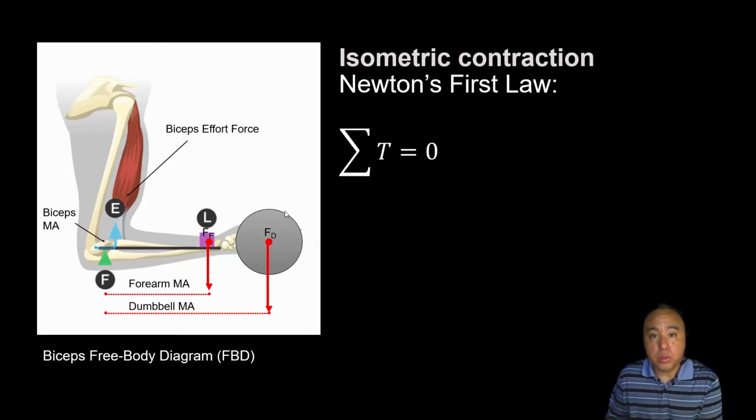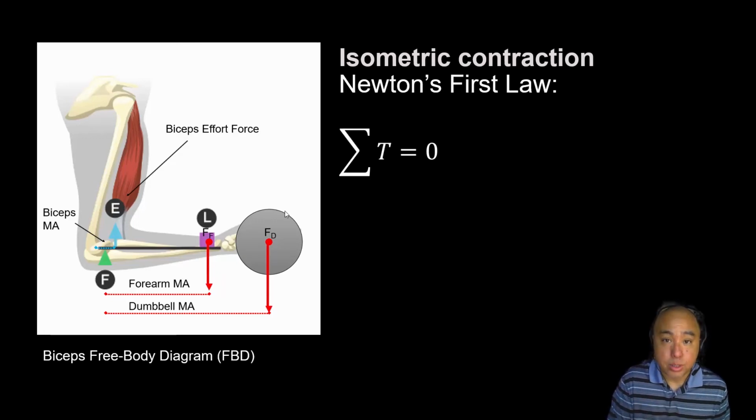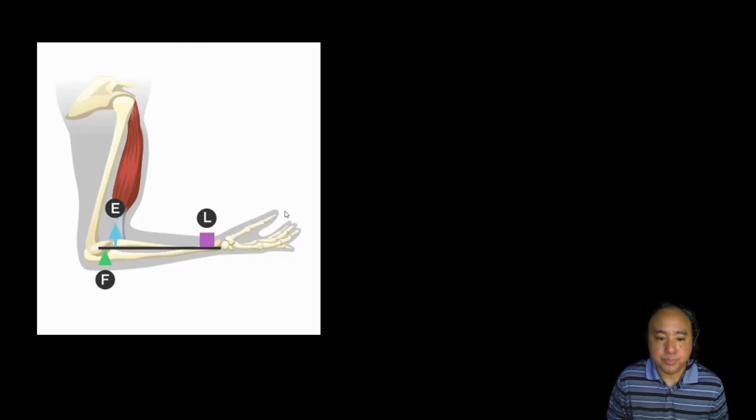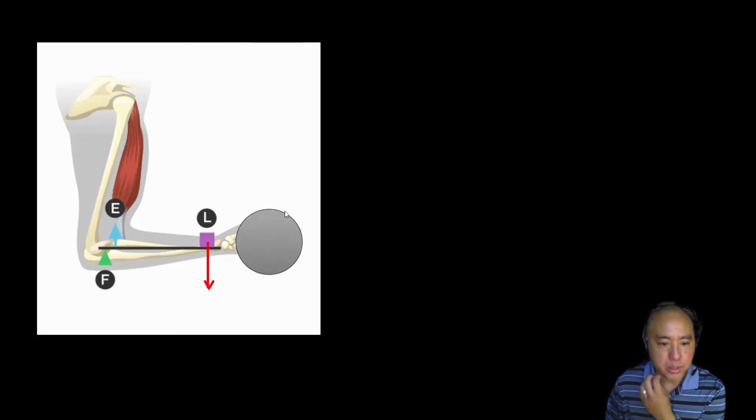According to Newton's first law, if there is no motion, if it is at rest, that means the net force is equal to zero. Since we're talking about angular motion, the net torque is equal to zero. Remember, torque is the tendency of a force to produce angular motion. So Newton's laws also apply to angular motion. In this case, the sum of the torques must equal zero if the person is simply holding it. The isometric hold, right?